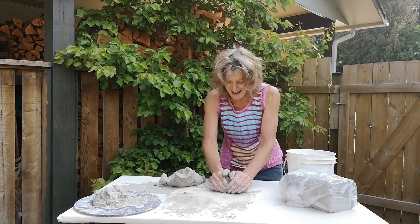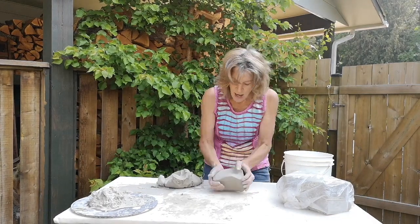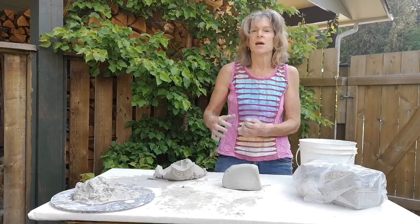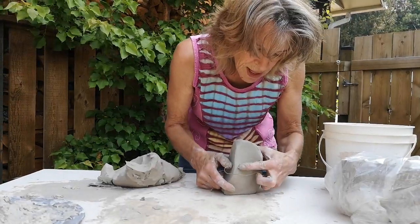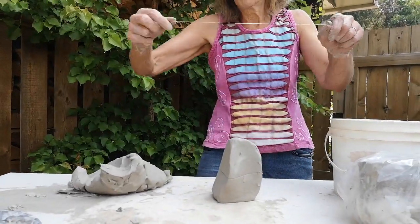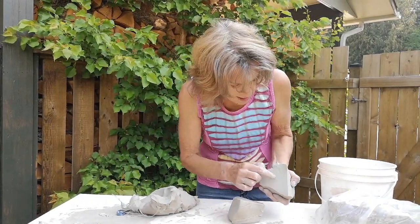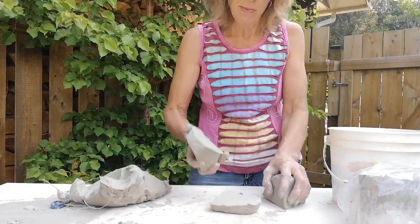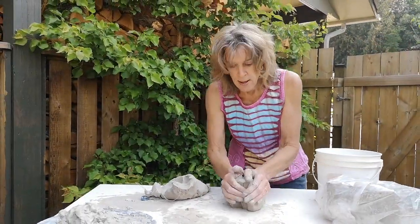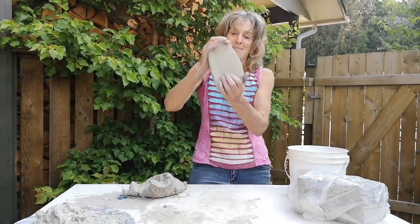When you've done this for about ten minutes, you can start to thrust the clay down on the table. There's a little bubble you can see right there. In this video I haven't kneaded it for five or ten minutes, so you're probably going to see a few air bubbles. Taking this tool, I pull through the clay in different places, and you can see a little bubble. When you have little dots in the clay or obvious bubbles, you know you've got more work to do. This is called wedging — basically throwing the clay down on the table as hard as you can.